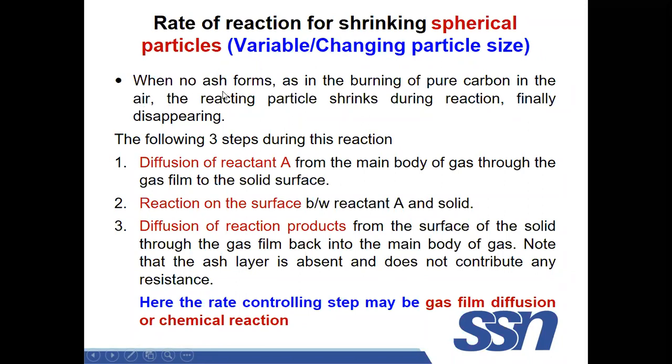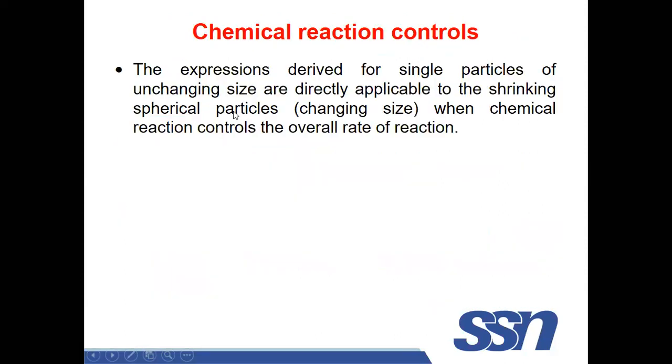As soon as the ash is formed, it is being removed, right? So there is no diffusion there. Therefore, 3 steps will be there. Out of the 3 steps, first one is diffusion of the reactant, and third one is diffusion of the products, right? So first two only we take, that is diffusion of the gas phase and the reaction, right? So hence the rate controlling step may be only 2 instead of 3. So either it is a gas film or a reaction control, whereas no ash film will be formed.